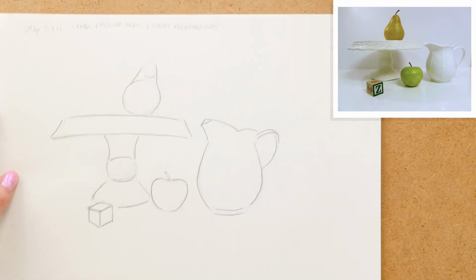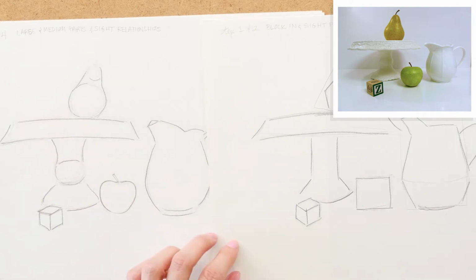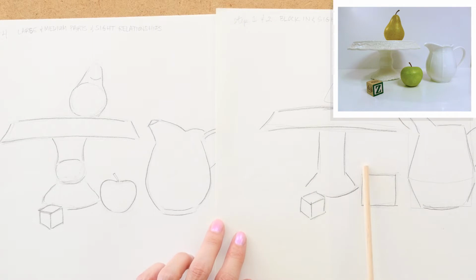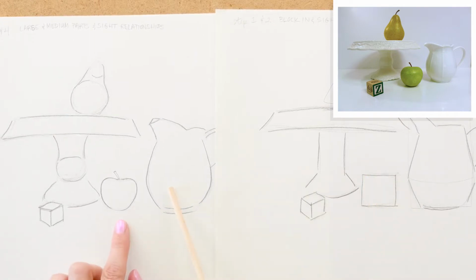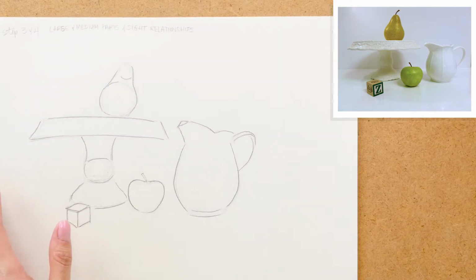The next thing I'm going to do is actually switch, and you can kind of see this here, I'm going to switch from the really boxed in style to doing something that's a little bit more related to the objects at hand.